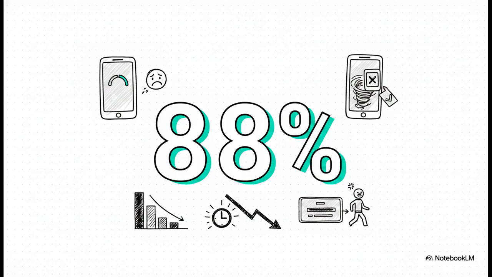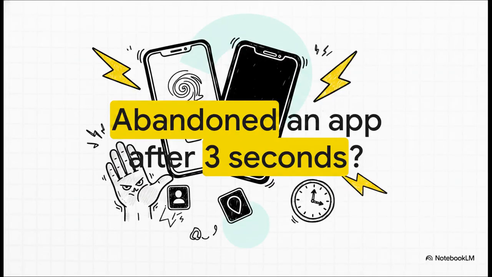Just a single 1-second delay causes a 7% drop in conversions. If an app takes longer than 6 seconds to load, you're looking at a 33% higher uninstall rate. Startup performance is not just some vanity metric for developers to brag about, it's the very first impression your product makes. If that first frame is slow, your users are definitely not sticking around to admire your brilliant code architecture. They just bounce. Think about your own habits for a second.